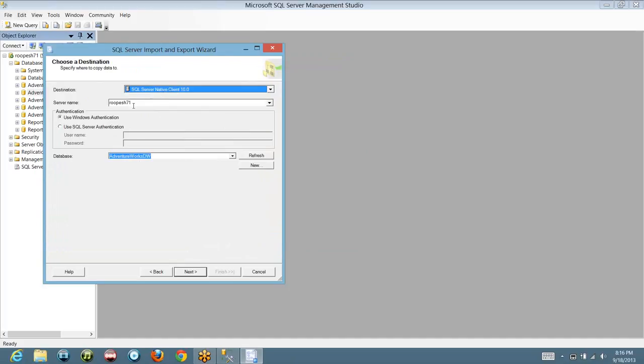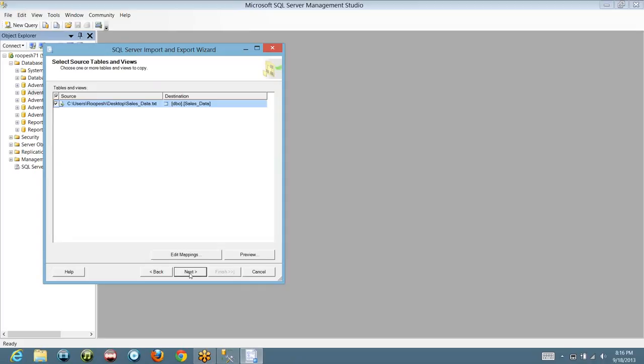This is the SQL Server, this is the server. I connected to the server using Windows authentication, and this is the database on which I right clicked and selected the option import data. Click on next. Actually, we created this database table in the last session when we were importing data from a flat file source to the SQL Server.